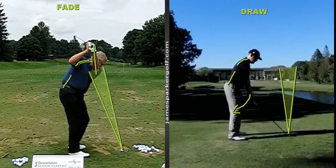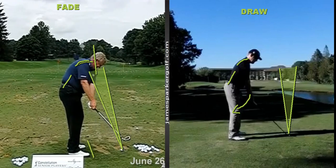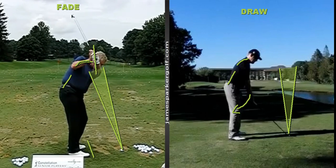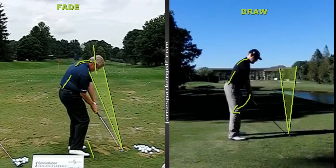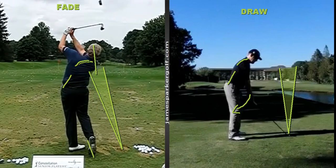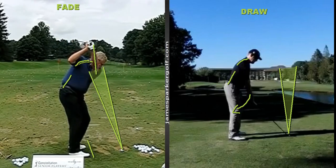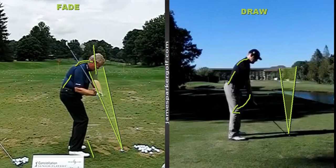As he took it away, his hands are kind of coming across, coming back over his toe line rather than inside of his toe line. Right, so it all just sets up for this nice, very high, very steep shot pattern. So it's always going to be kind of through that green.